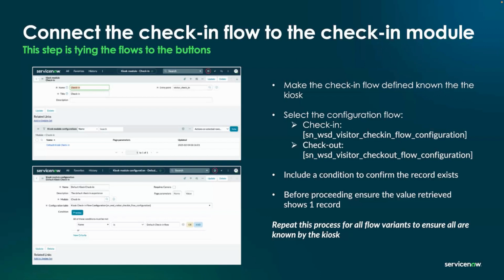So once a visitor clicks on that check-in button, the way that we've set it up here is that they will either check in if they're pre-registered or self-register because we've enabled that option. If we don't enable that option, of course, they won't be able to self-check in, and you could have a message for them to go to the reception to check in. You could really define it. But the way we've set it up is they could either self-check in or self-register.